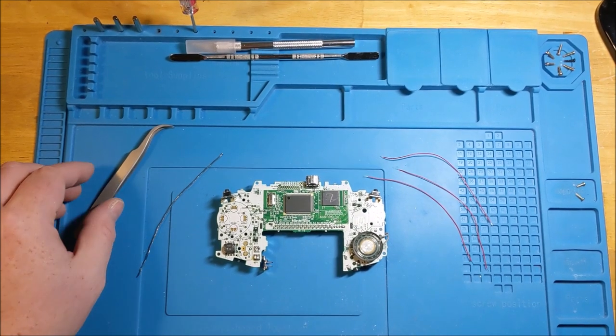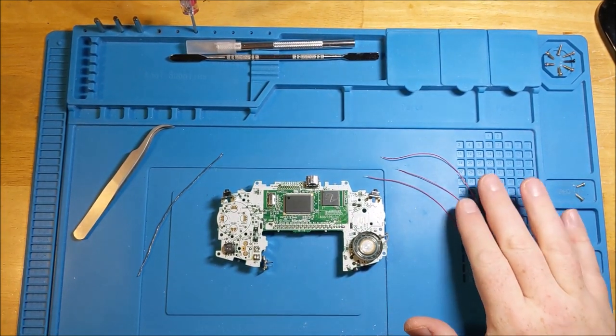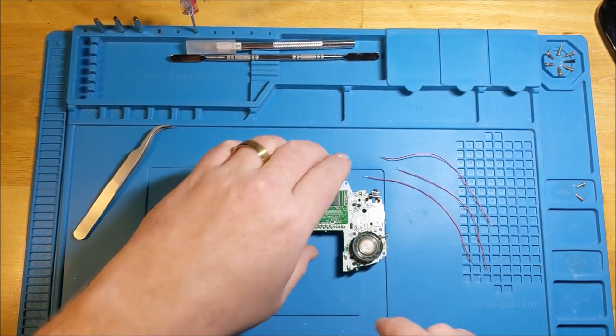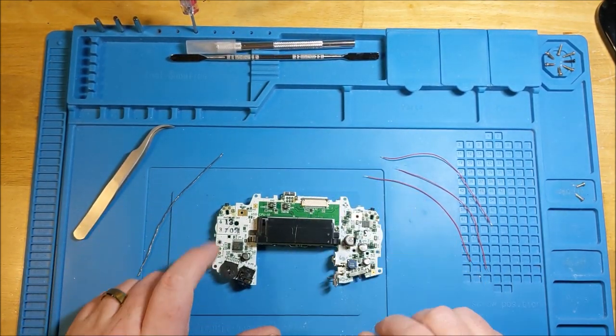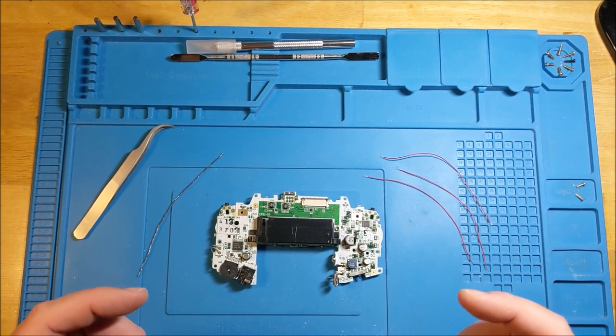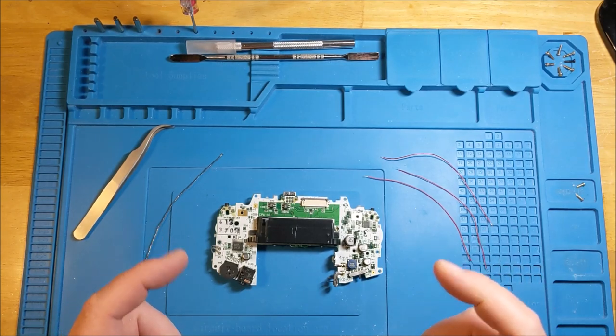So what I'm gonna be doing first is I'm actually gonna be soldering these three wires to the TP2 contact, which is the select button, and then on the alternative side to the right and left triggers. And that means that you're gonna be able to control the brightness by holding down select and clicking one or the other.